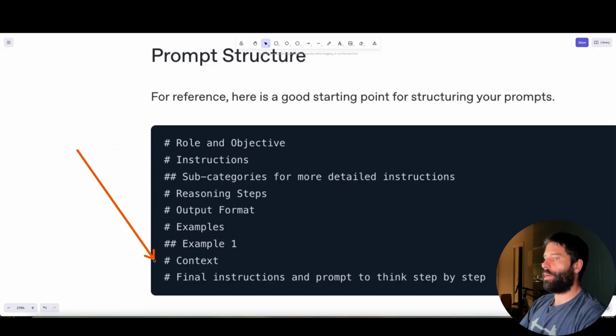Don't build out everything at once, because you're not going to know what's actually producing the good result or what's actually pulling you away from a good result. So you just build it out step by step. You probably start with instructions first. You build out the initial instructions. Once you have a relatively good output, but you just need some tweaking, then you might add some reasoning steps. Then you might add some examples. Then you might start giving it some character and say, this is your role and objective. All these different parts are subcomponents of getting to your solution.